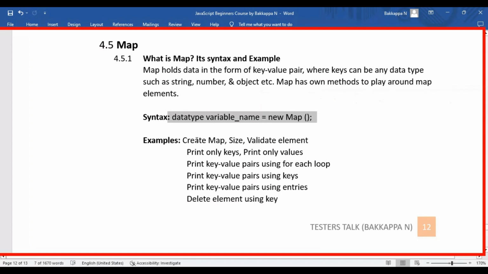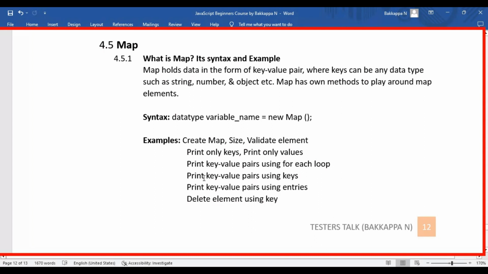Let's see what examples we are seeing in the couple of minutes. We are going to create a map, and we will see how to find how many elements are there in the map by using the size, and how to validate whether any element is present in the map or not. Then we are going to see how to print only keys and how to print only values. And then we are going to see how to print key value pairs by using the for each loop.